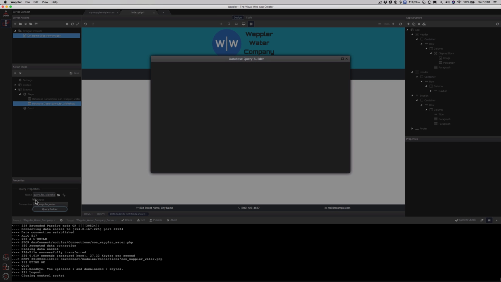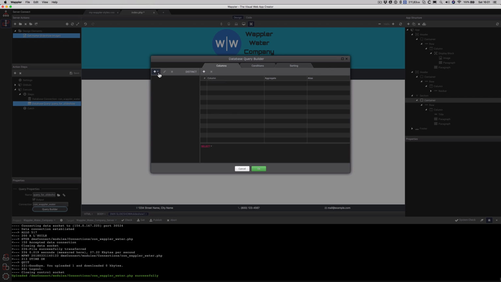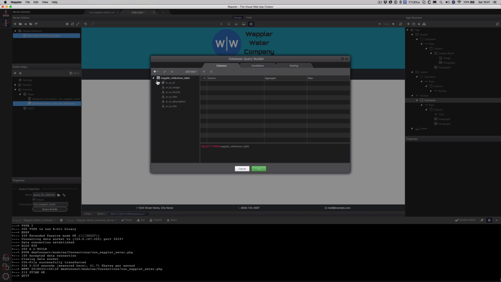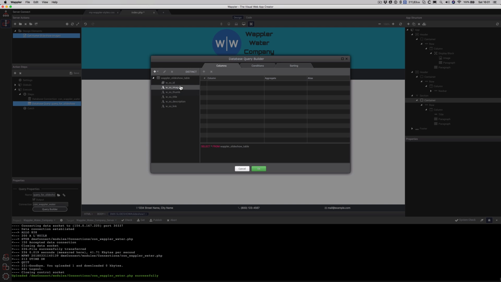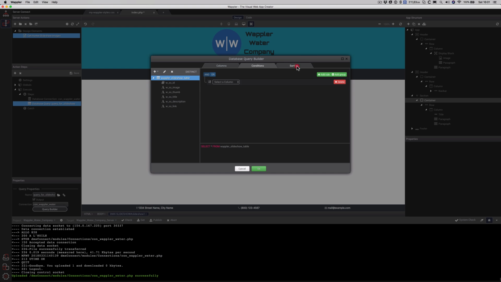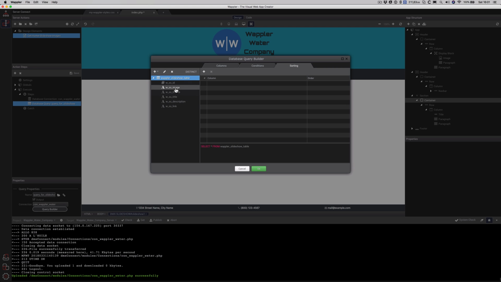As you can also see, I left the checkbox on the output because obviously it's a database query, so I have to have something. Choose my table, choose what rows I need. For these purposes, I'm just going to take the entire table with every single row. There will be no conditions set to this, and the sorting, there's no real point on doing sorting in this particular case, but if you wanted to, you could sort by the title.